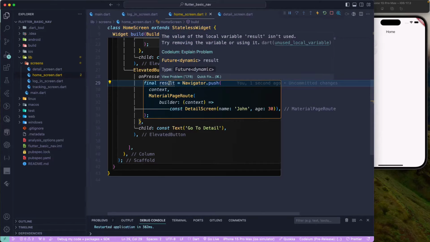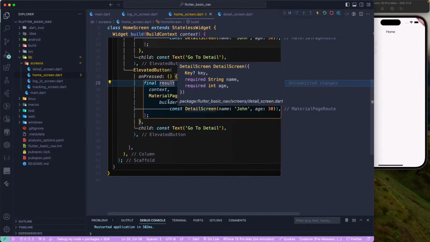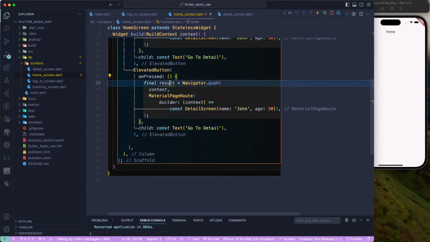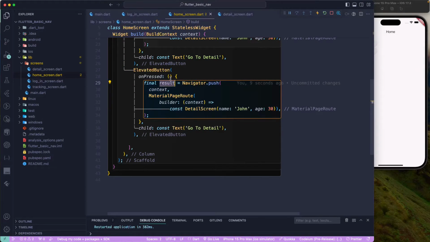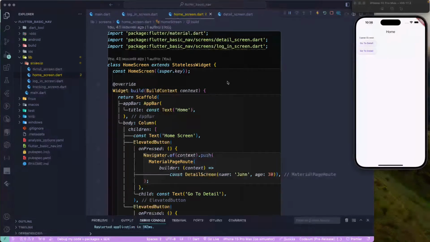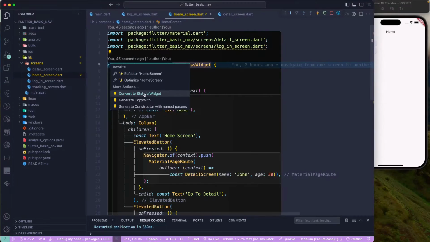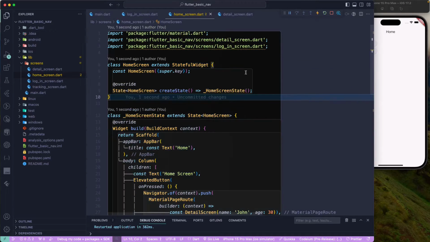So I got this result over here, and I can make use of this result. Once I get back, I want to update some value in this home screen, and for that let's go to the top, and let's convert this one to stateful, because we want to update some state over here.